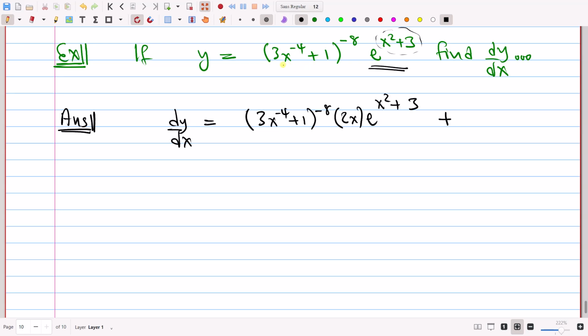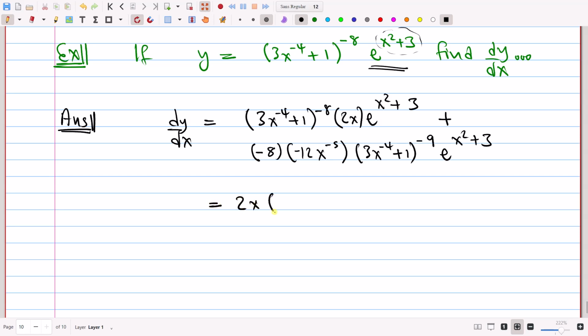Now I reverse the roles. I keep this one stationary and differentiate the other. If you look at the other, it is a function raised to a power, so I know the story. I bring the power down first. Then I differentiate inside, and I get minus 12x... Then I bring the function as it is, which is 3x^2 - 4x + 1, and reduce 1 from the power. I get that. And then we bring e^(x^2 + 3). You can simplify this further if you like, but I'm not going to do that.